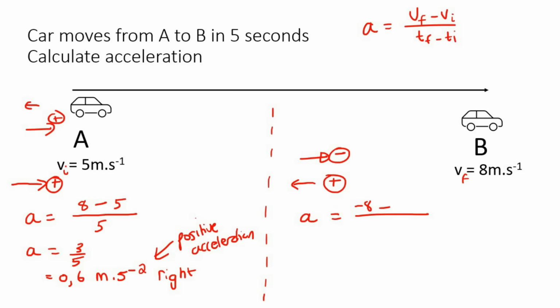And now the initial velocity is 5, but it's also going to the right at that point, so we're going to say -5. So you see how we've got a -5 over there. And then the time, that's always a positive. You can't have a negative time. Now, if you had to calculate this, you're going to end up with -0.6. Now, here is where many teachers and many textbooks get this wrong.